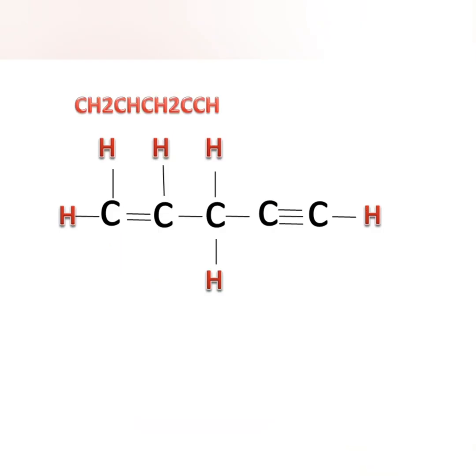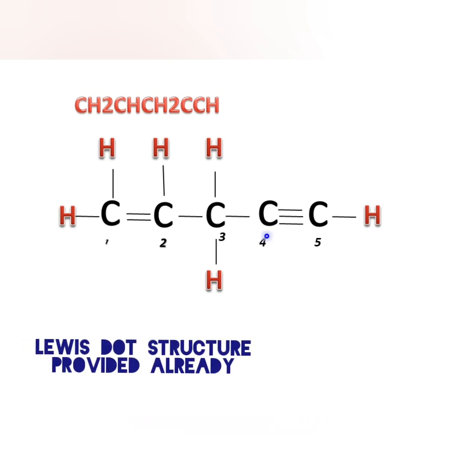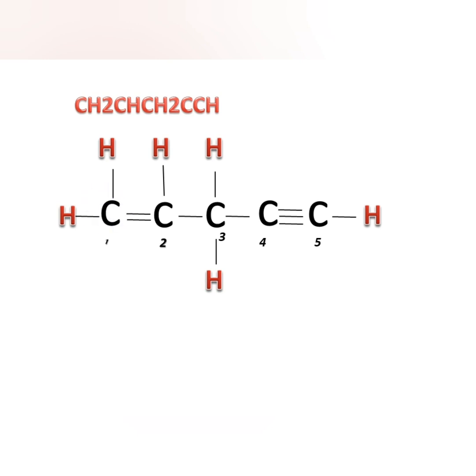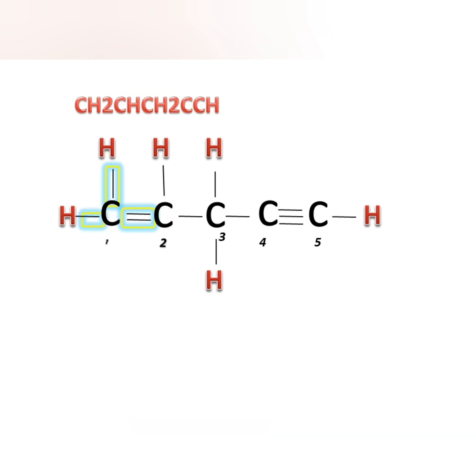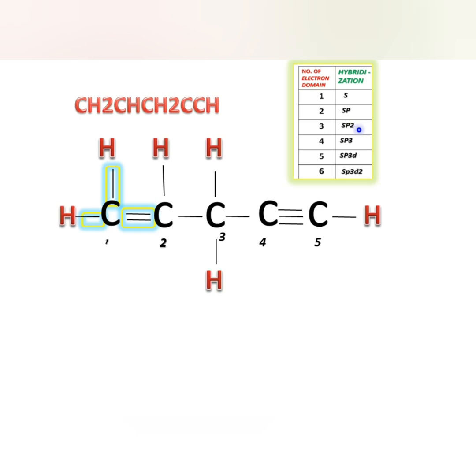For our next example, we have this organic compound with 1, 2, 3, 4, 5 different carbon atoms. To determine the hybridization of each carbon atom, we follow the same basic principle. Let's start with one of the carbons. We begin with carbon number 1. Counting the number of electron domains, we have 1, that's the single bond over here, 2 for the double bond. Don't forget, electron domain is independent of the bond type. So, though we have a double bond, it's still considered as 1, our rule. And then the single bond here, 3. So in total, we have 3 electron domains. Let's go to our table. From our table, 3 electron domains corresponds to sp2 hybridization. Hence, carbon 1 has sp2 hybridization.